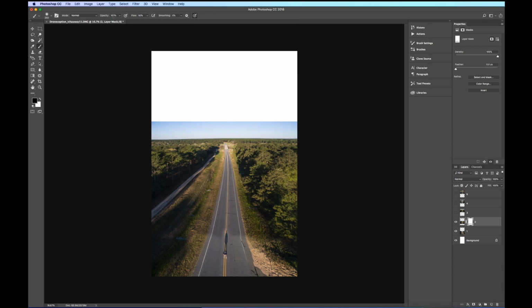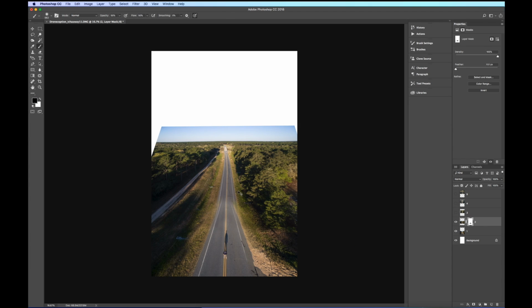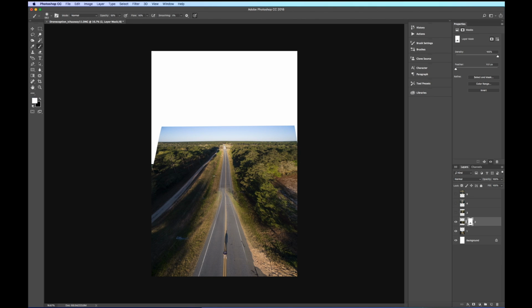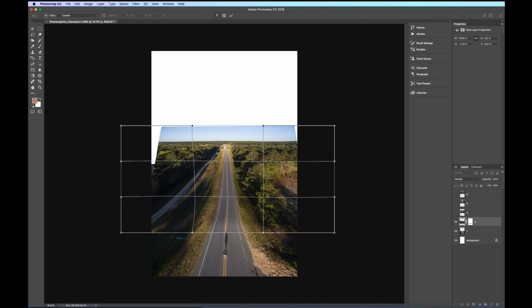A good thing to do is to drop the opacity and flow. I like to use about 50% to make the fade softer. And also continuously keep readjusting the alignment here with the transform and warp tool. And remember that with the layer mask, you can always get back what you took out by reversing the action. Just highlight the layer mask, choose the brush tool, and switch between foreground and background. As you can see, the colors don't match perfectly now, but that is something I can fix in the end.